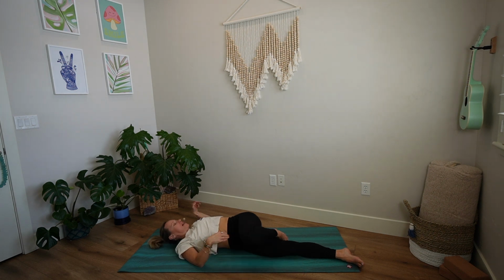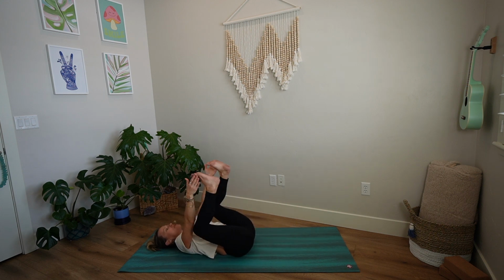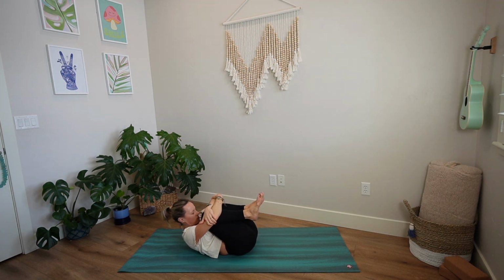Come on back to your back. Take a happy baby pose. Just release your lower back from that twist we did. If you need anything else, I encourage you to take that last final pose here, if your body's craving something. If not, wrap your forearms around your shins, nose to knees, take a deep breath in.